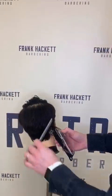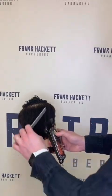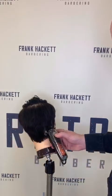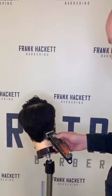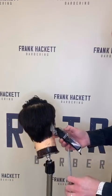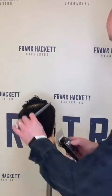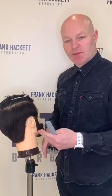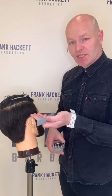Starting at the bottom, around the neck area. So we're going up about halfway here, and just fading off the head. What it does is it gives you a nice graduation. So this is a really nice gents cut. Not too short, no skin showing. Nice clean finish. So we've completed both sides with our number 4 attachment, and we've just gone up roughly about halfway. Nice graduation on it.